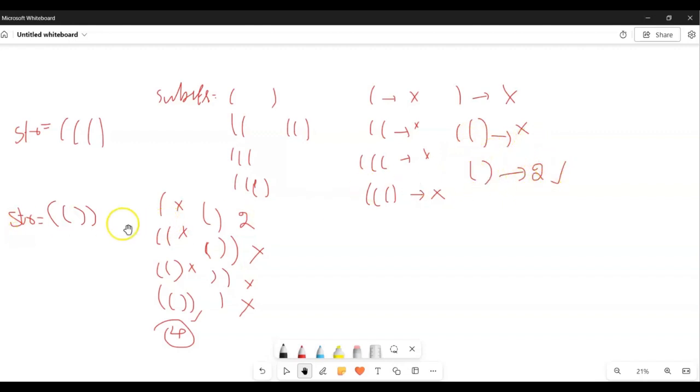Coming to the second example, the substrings of this given example are as follows. I've written a few, and here we'll find a substring where the number of opening and closing parentheses are equal and the length here would be 4, and we'll find another substring whose counter variable becomes 0 as it has an equal number of closing and opening parentheses, and here the length would be 2. Since we need to find the maximum valid parenthesis, the answer here would be 4. So the task is simple. We need to generate all the substrings of a given string, and we'll check using a function whether it has a valid parenthesis or not, and if it is valid then we'll calculate the length from it. So let's try to code this approach.